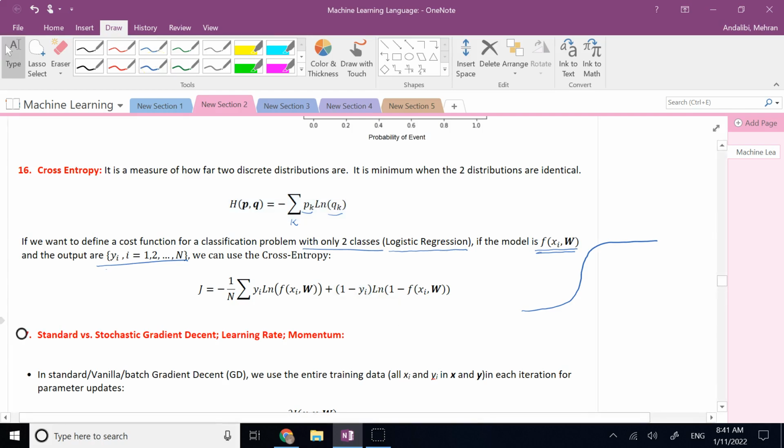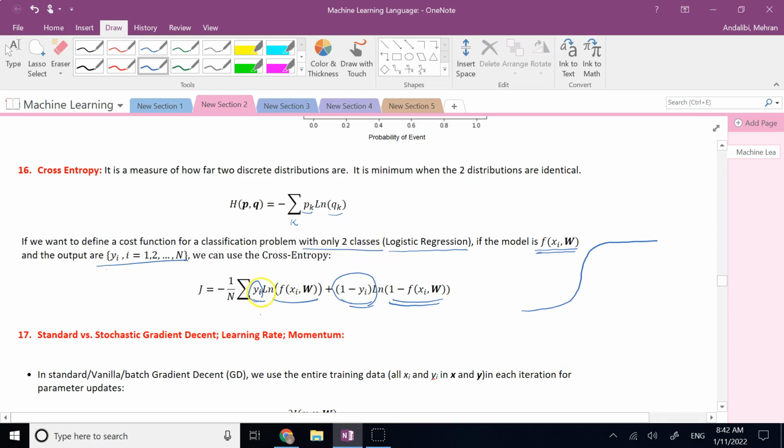Here you see the cross entropy is using y_i's and then f. Instead of P and Q, I used the empirical density function using y's, and the one that you get from your model f. I have such a term here, but I also have a complementary term. Why? Because I have two classes, so it's either y_i or 1 minus y_i, because y_i could either be 0 or 1. Remember, I only have two classes.